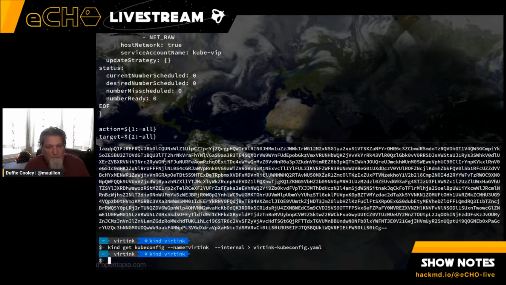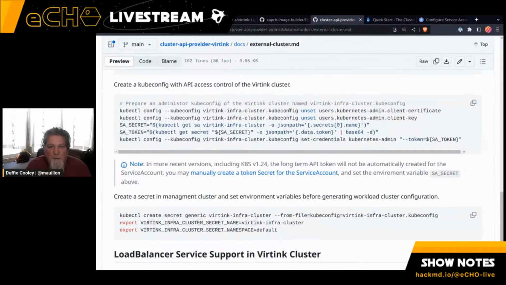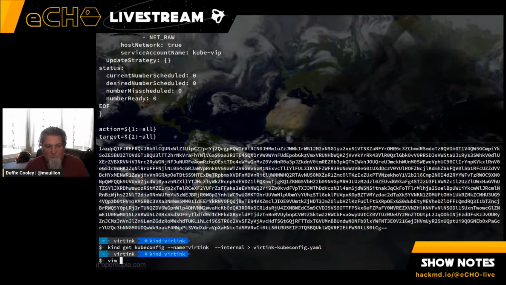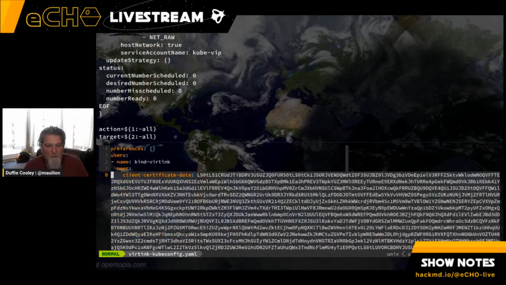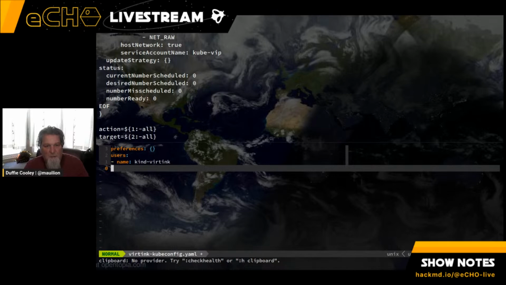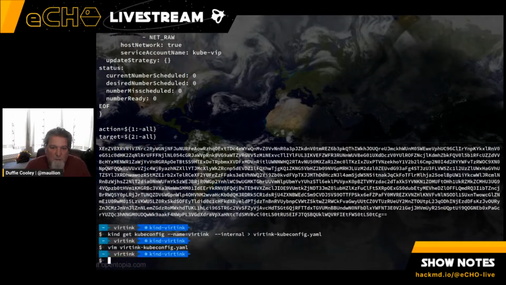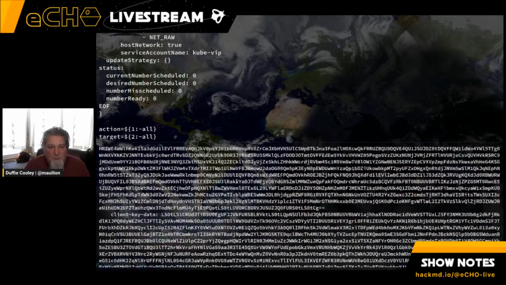Then we will go through the next steps. We want to unset the client certificate and the client key, and we want to put in this guy. So let's go ahead and do that. Already, that's that part. Ditch that, ditch that, and ditch that. And then our token.